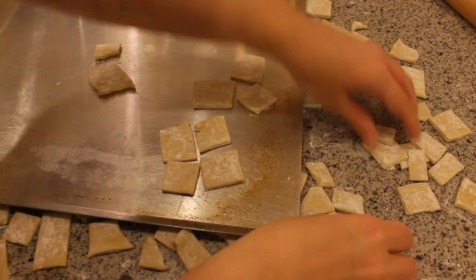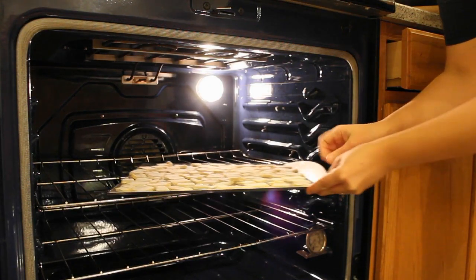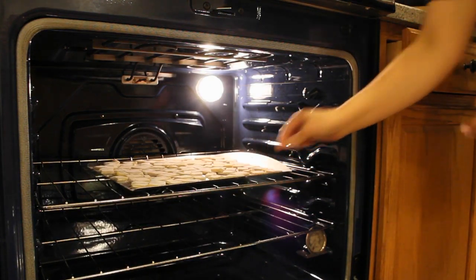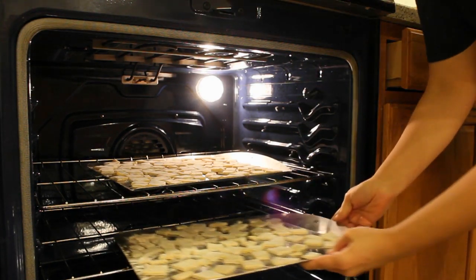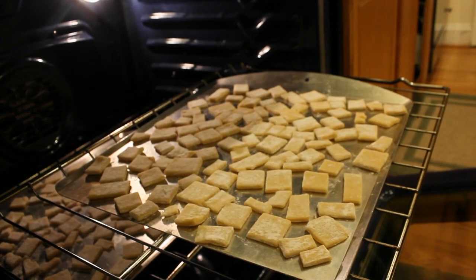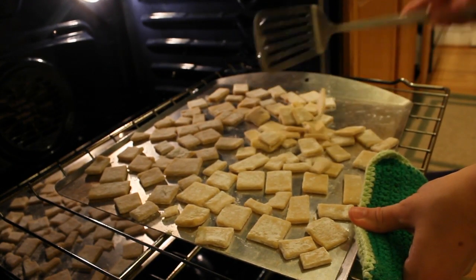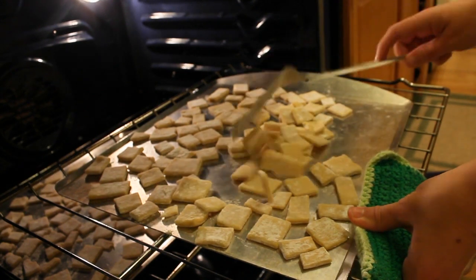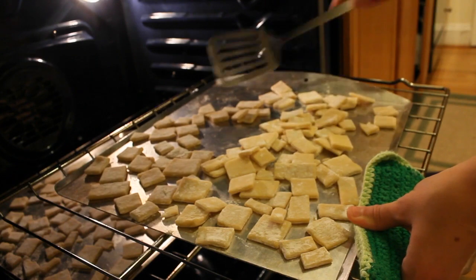If you need them sooner than that, you can speed up the drying process in the oven. So I'm just transferring them again in a single layer onto this cookie sheet. Then I'm going to put them in a 250 degree oven for about 15 to 20 minutes. Halfway through the drying process, just toss them so that they're evenly drying. You don't need them to become bone dry. You just want them to start to dry out so they don't stick together when you add them to the soup.